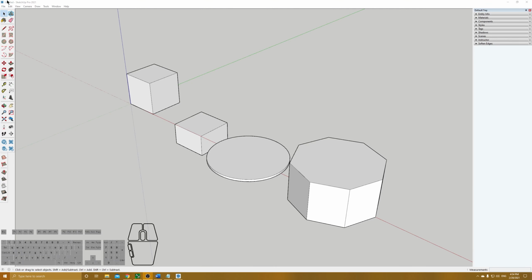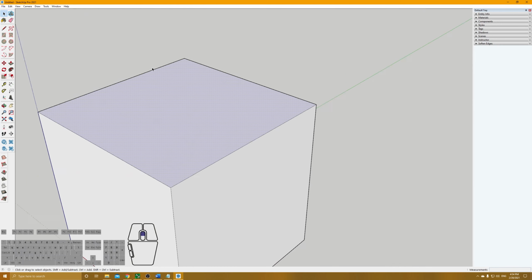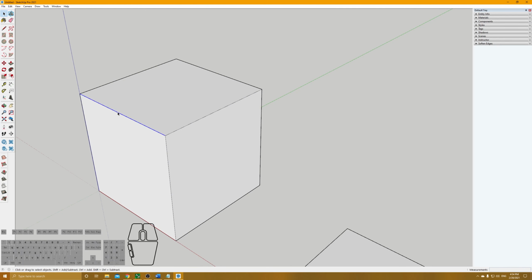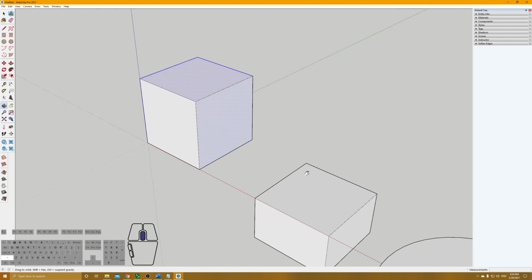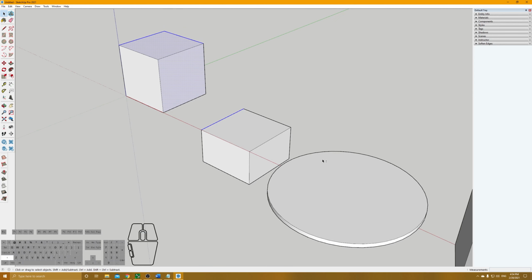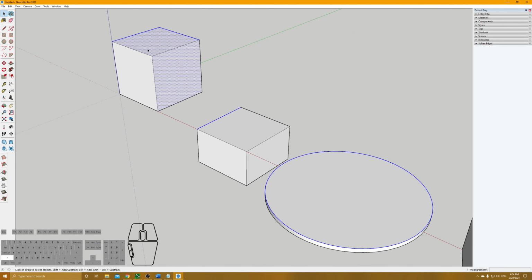Finally is the selection tools in SketchUp. So if you will press the selection tool, which is the black arrow at the top corner, we can start selecting some of these faces and edges. So you'll notice that you can select individual faces or edges and lines. You can also select multiple edges or faces at a time. So let's say we select this face. If we hold Shift, we can also select the surrounding edges. We can select this face. We can select different geometries on other shapes as well. And they're all highlighted in this dotted grid or this blue selection line. This is important when you want to move or edit geometries.